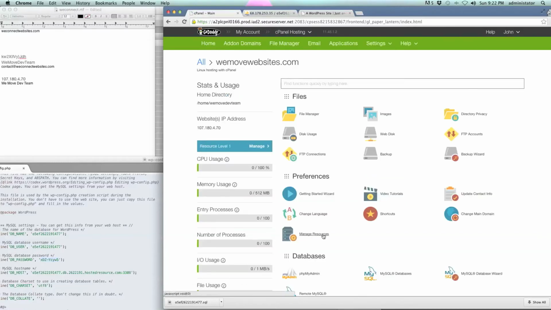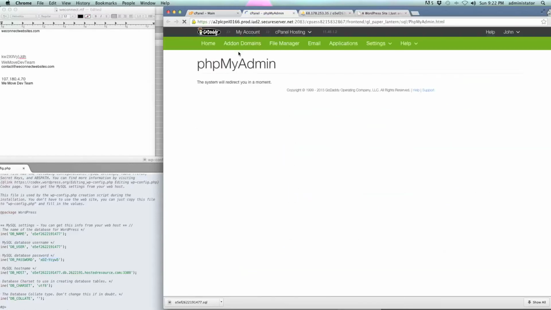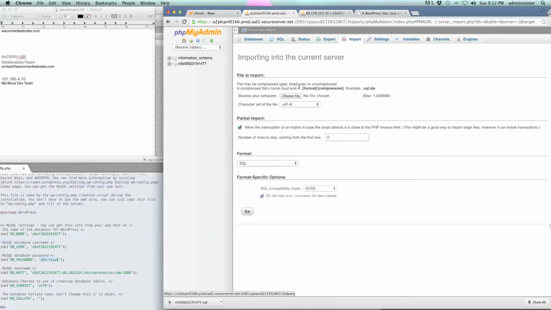Perfect. So then we go back here, and now we can go to PHP MyAdmin. When that opens up, you'll see that now our database is here. We've created it, and it's there. So what we're going to want to do is import our database.